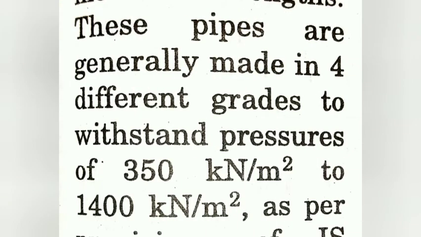This material is used for casting these pipes, and the asbestos fibers, which are thoroughly mixed with the cement, serve as a reinforcement. This is prepared in order to withstand both the compression and the tension. And these pipes are generally available in different sizes, say about 10 to 90 centimeters in diameter, in about 4 meters length, and these pipes are generally made in 4 different grades to withstand the pressures. Generally, the different grades are 250 kilonewton per meter square pressure up to 1400 kilonewton per meter square pressure. So in order to withstand, these are manufactured. Some IS provision is also provided for the manufacturing of these pipes.